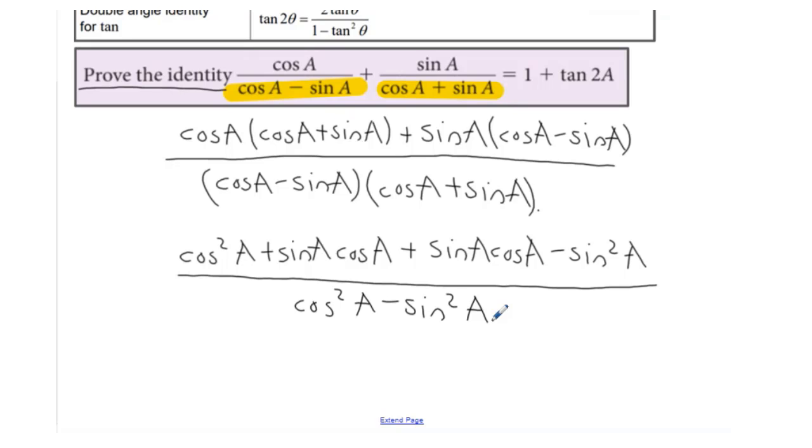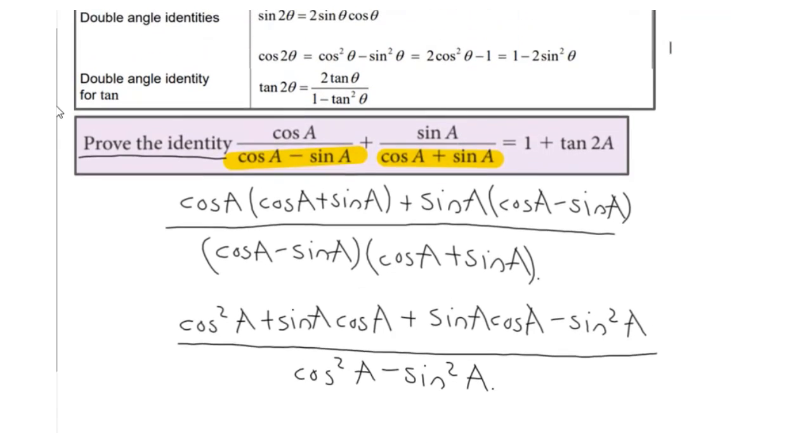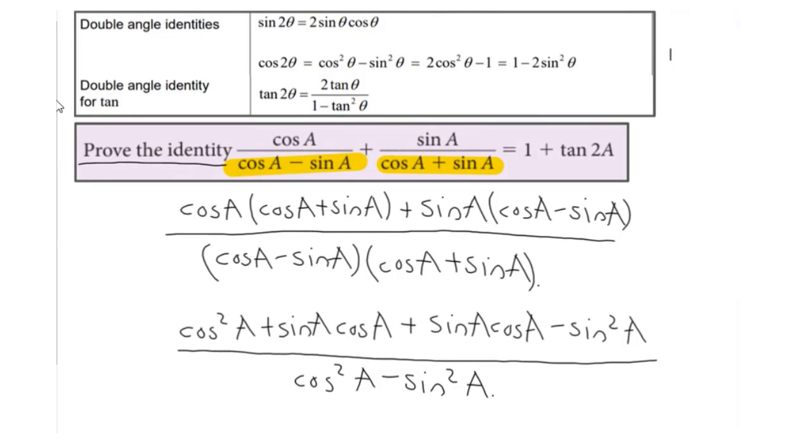So we can see, whilst we're not going to get to use the Pythagorean identity, we are going to get to use the double angle identity. So you can see we've got this cos squared theta, or A in our case. That is looking like it's going to appear on the top and the bottom, so we're going to be able to substitute there. And also, you've got two lots of sine A cos A. So once we do the grouping that we're going to do in a minute, we're going to be able to use two double angle substitutions.